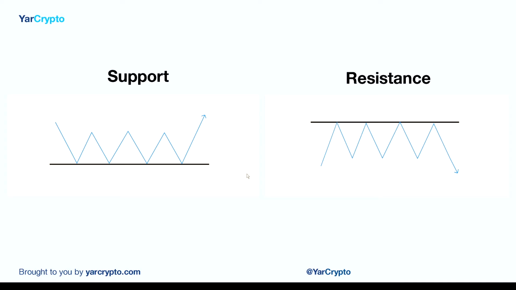And the same principles can be applied to the resistance levels. You see that the price comes up to this level and the selling pressure exceeds the buying pressure, and the price goes down after that. And eventually the price comes back into the same area, but since this was a level of significance in the past, the buyers are not able to push the price through this level, and then it sells off once again.